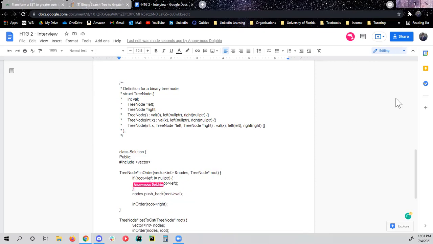Yeah, it's kind of annoying to type code on a Google Doc, but we do what we have to do. Yeah, the tab is huge. In order, root left, in order, root right. Am I forgetting something? Okay, I believe that should work.